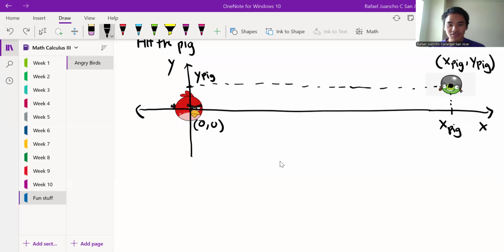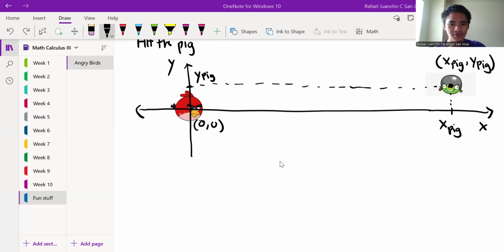So how are we going to do this? Well, we want to choose an angle or maybe some initial velocity, but we can't really look at the velocity, since we don't see it in game. But we can choose an angle or the velocity so that the bird hits that pig. For this problem of hitting the pig, we're going to use projectile motion equations, and we're also going to use a little bit of calculus to help us with reasoning.